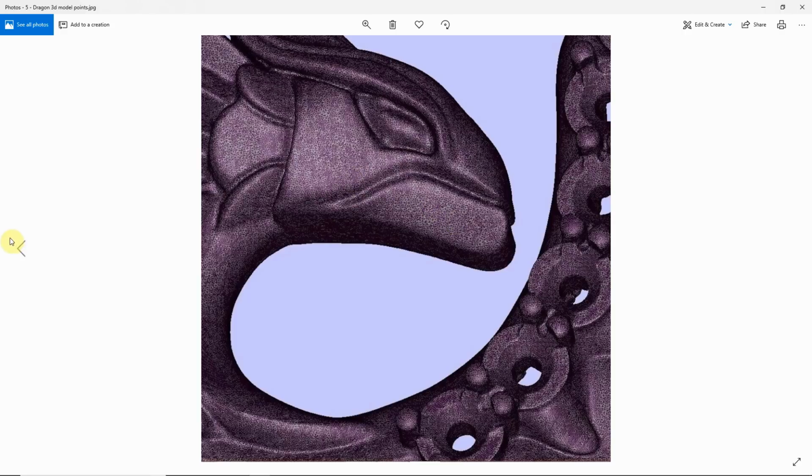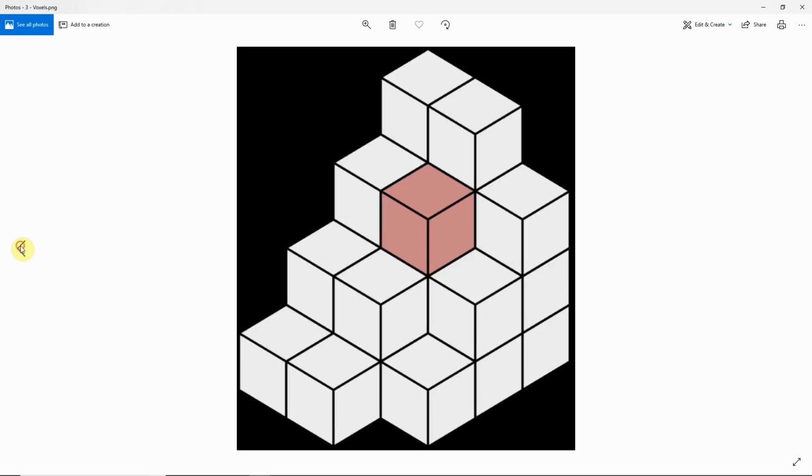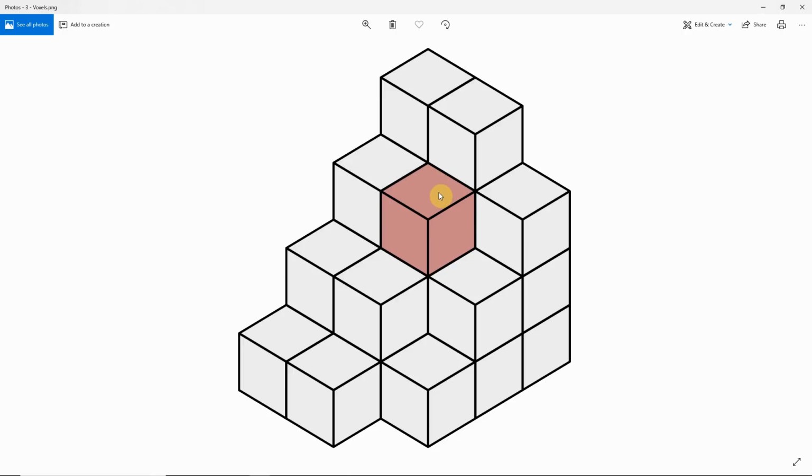Now, how big these voxels are is dependent on a couple of things. Number one, the size of the 3D model you're going to be attempting to carve, as well as the modeling resolution. And that's why I took this side trip, because we're going to get into modeling resolution, and we'll do that right now.